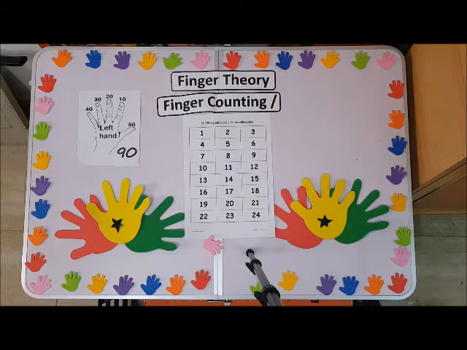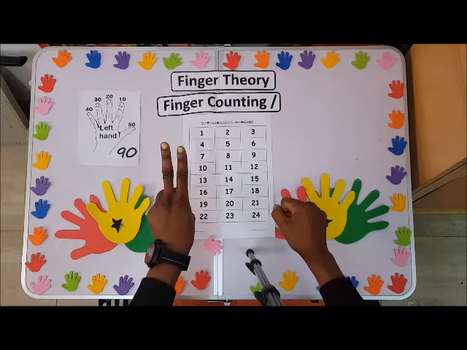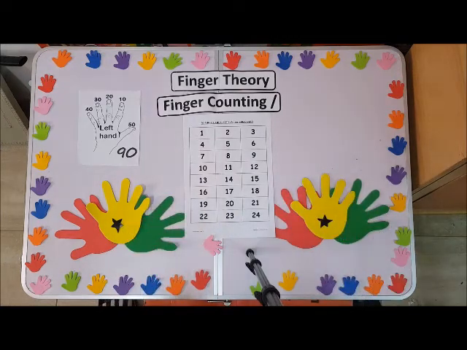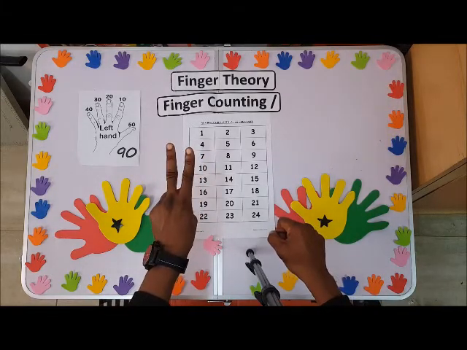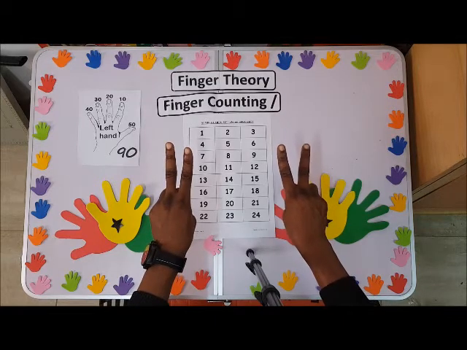21. We have 10, 20, and then 1. 21. We have 22. 22. We have 10, 20, 1, 2. So 22.